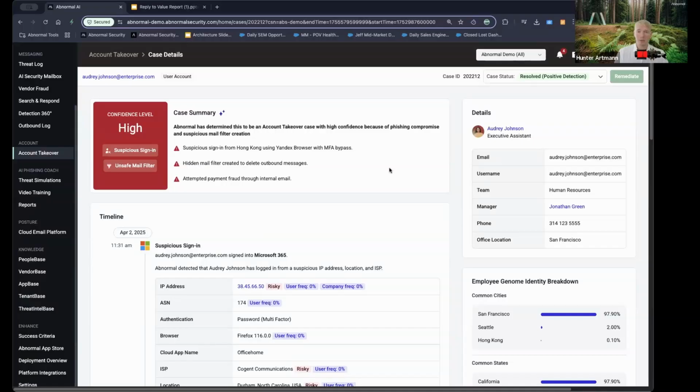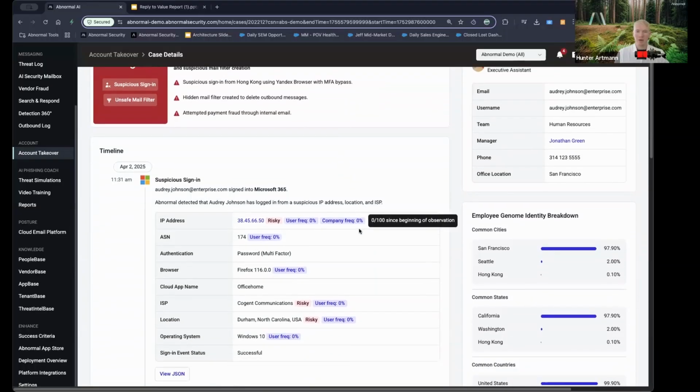The last area I'll touch on is really going to be more for your more advanced users that might be interested in taking information out of the Abnormal portal and utilizing it in other places in their security stack. So in this case, I have an account takeover that is highlighted right here. This is one that I go through on demos really often, and we're not going to go into what exactly is going on in this account takeover.